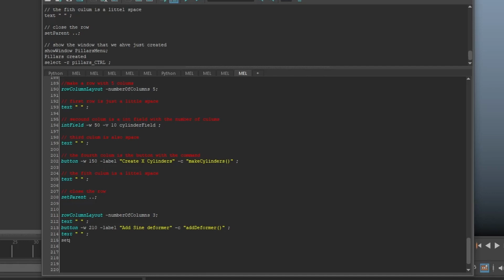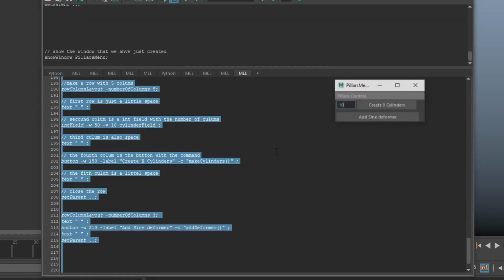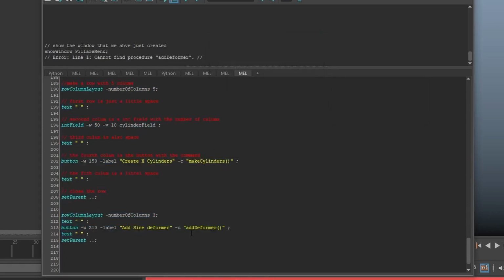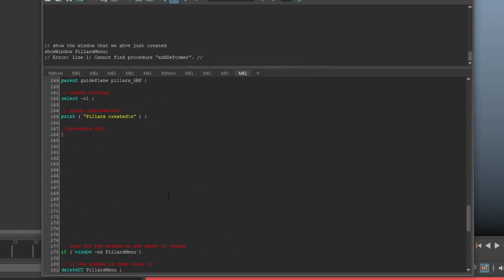That's the end of that, so set parent, like this. Okay, so let's see if this creates a button in our interface. It does, and if we click it, we get an error because we couldn't find the add deformer. That's okay. We'll go up here and we will create the procedure. Let's just find it.